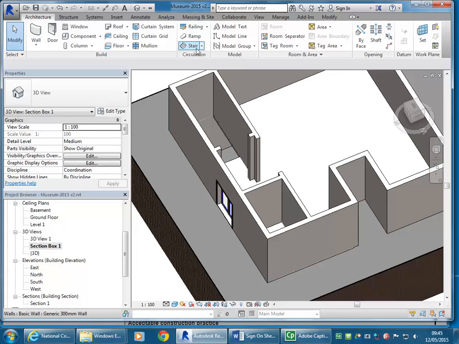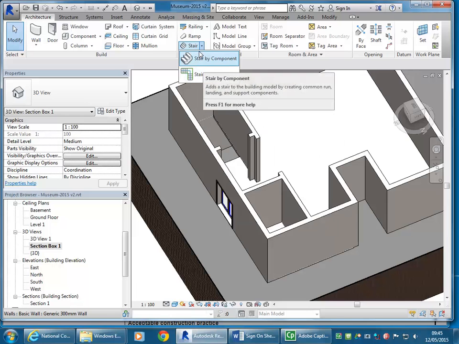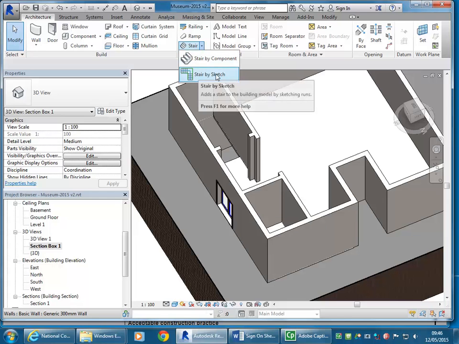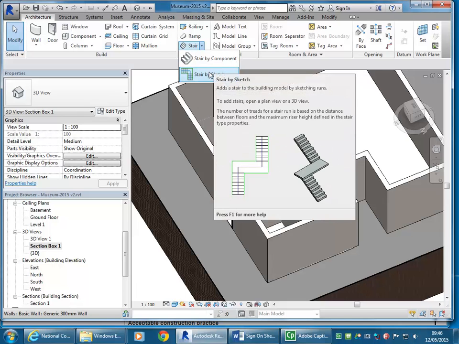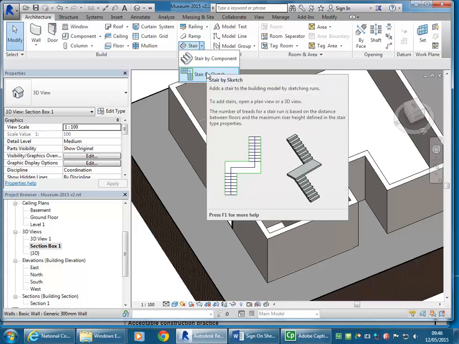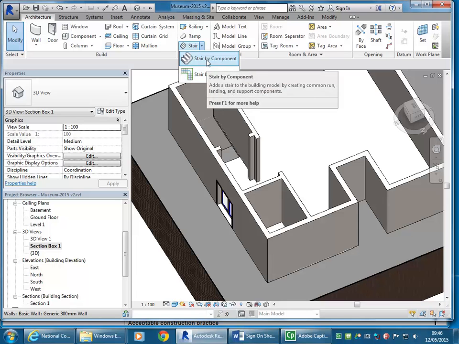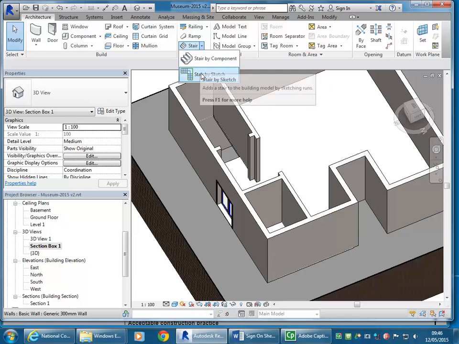So make sure you realise that in Revit you've got those two completely different stair creation tools, and they're not interchangeable. So once you use Stair by Component, you can't go back and switch it to the other type. And they even use different library parts. So when you go to load the stairs in from the library, you need to be aware which stair tool you've used, because they use different technical aspects in the setup of the stairs.